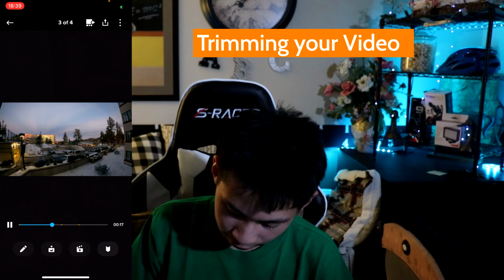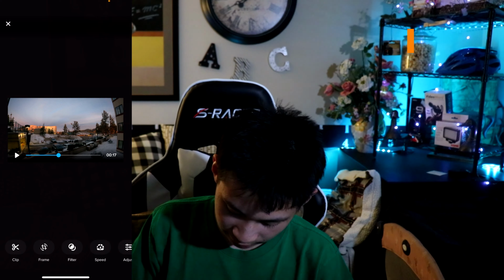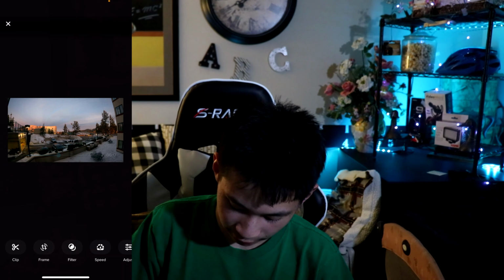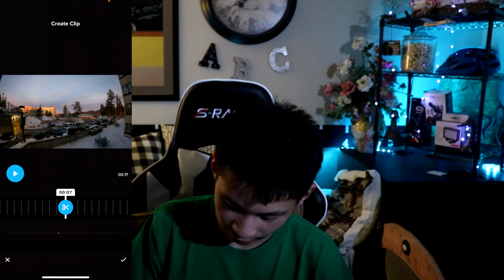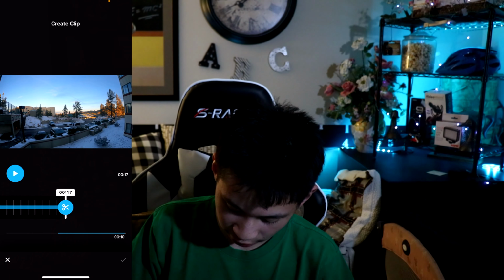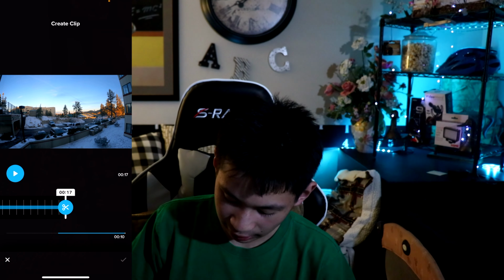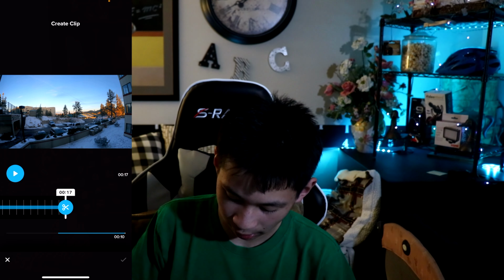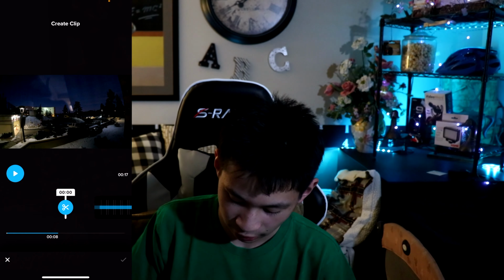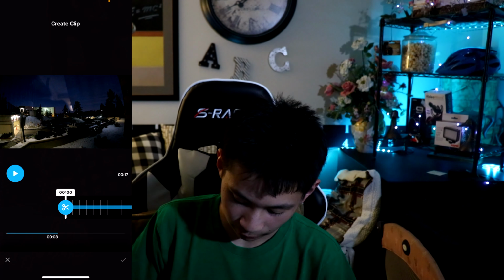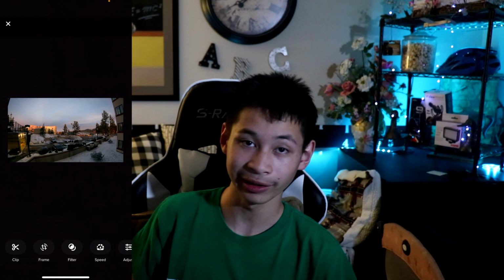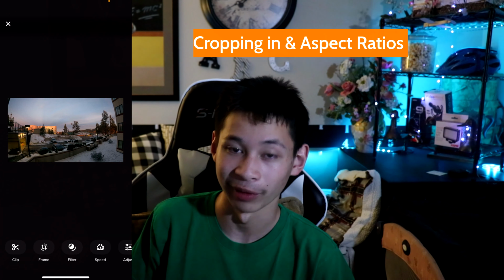You can see here within the GoPro app that there is this first edit feature where you can clip the framing together. If I tap this one and keep on scrolling, these are going to be the new 10 seconds while it's cutting off 7 seconds. Or I can go backward and just save it like that. I don't want to do it this time, but that's one thing you can do in the GoPro app.